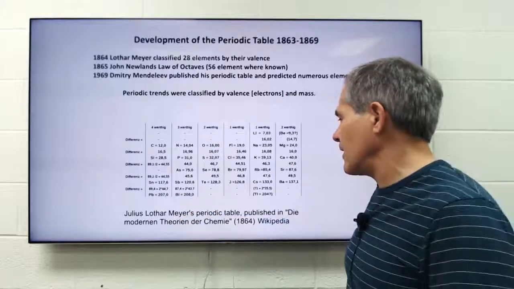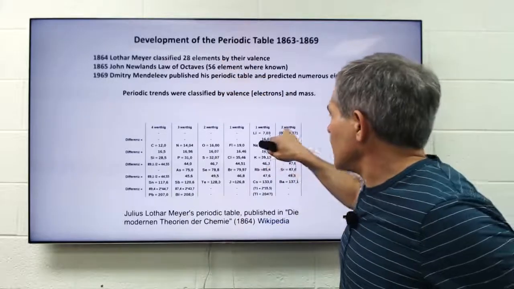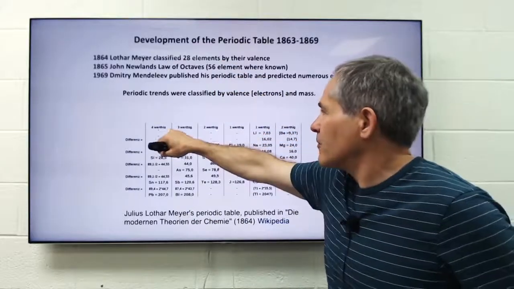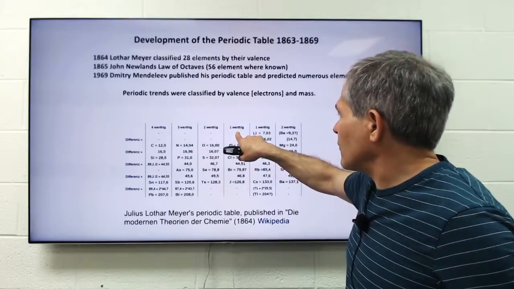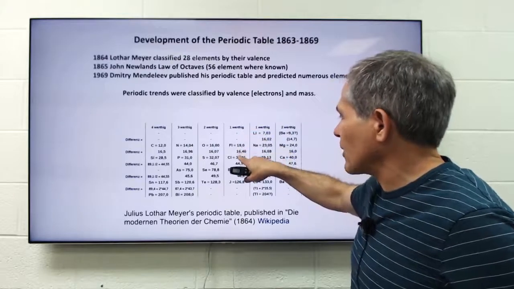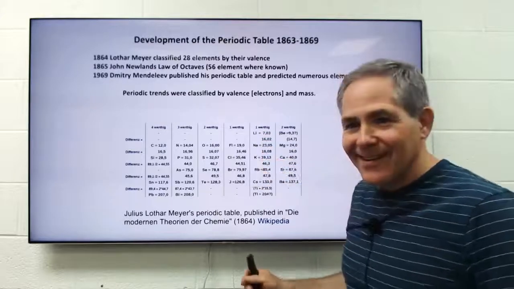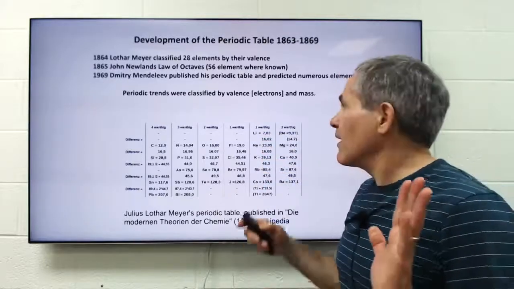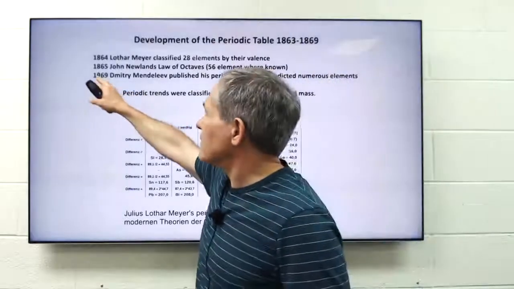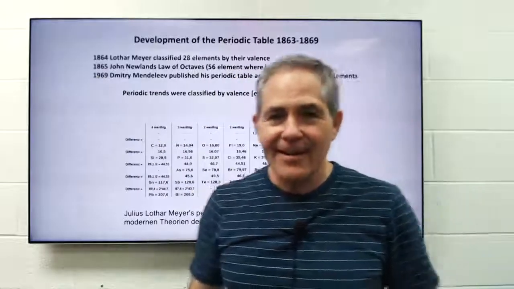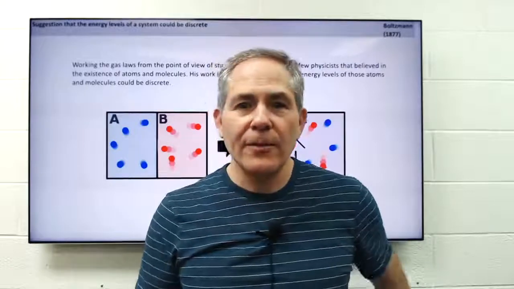And so here's a picture of Mayer's periodic table, because I wanted to go to the earliest one, right? So you see, this is the valence, okay, 4, 3, 2, 1. And not only that, but here you see there's one kind of like negative, fluorine, chlorine, bromine, and one kind of like positive, lithium, sodium, potassium. Really cool. This is 1869. Okay, got it.